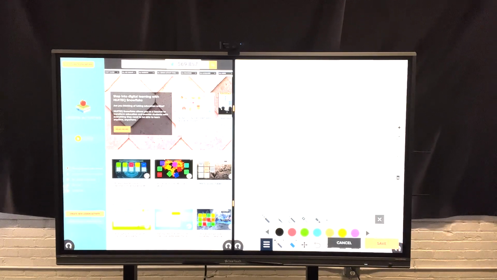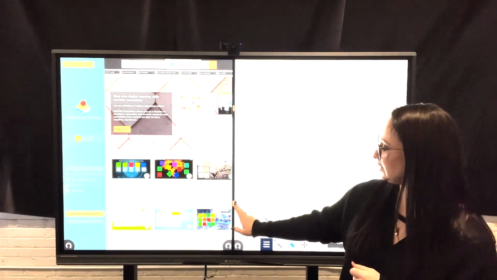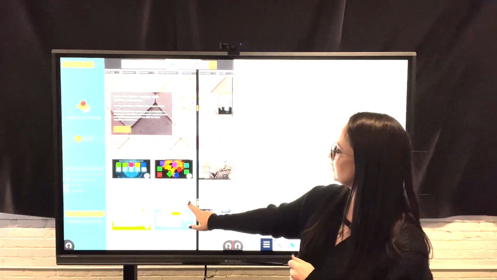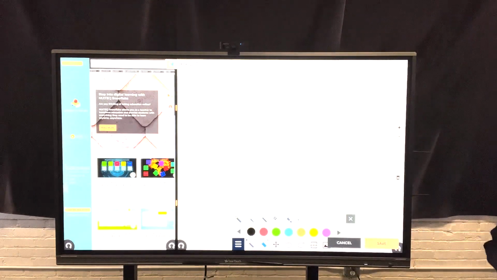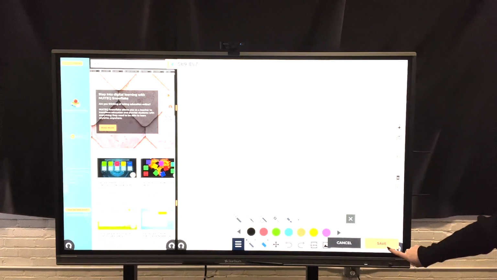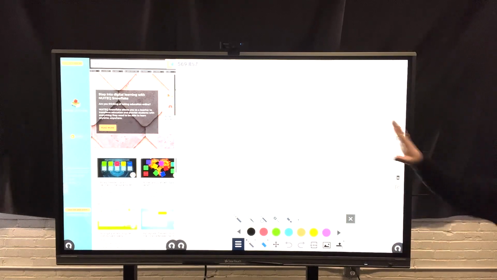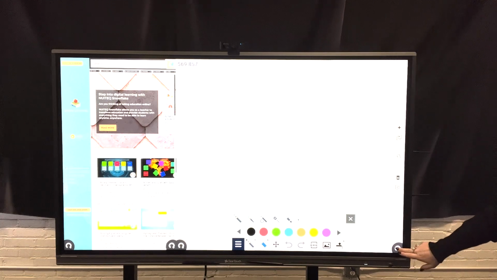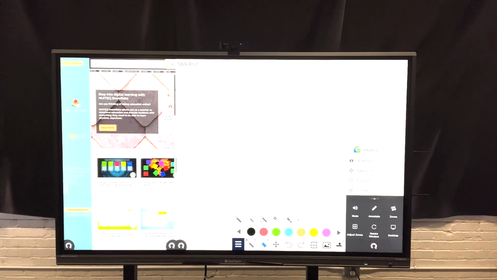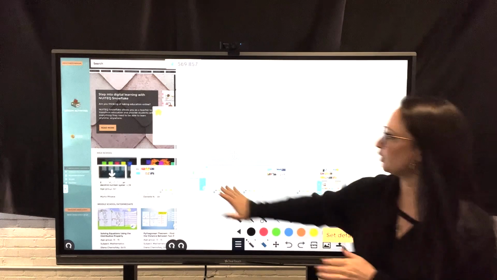I'm going to click on it. And then I can use these yellow bars to resize. So if I want that to be a little bit bigger, I can resize, and I can click save, and now interact in the 2 zones just like I normally would. So I'm going to close out of here, zones, go back home.